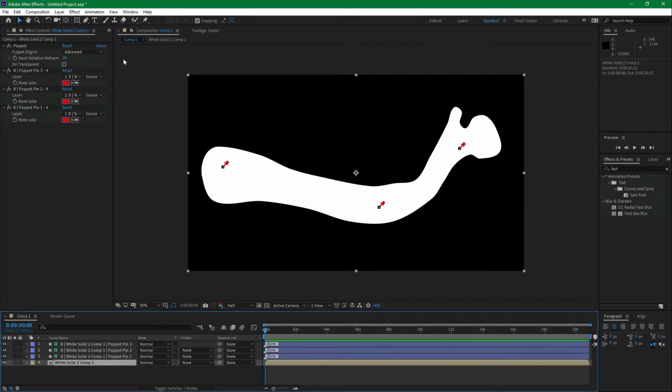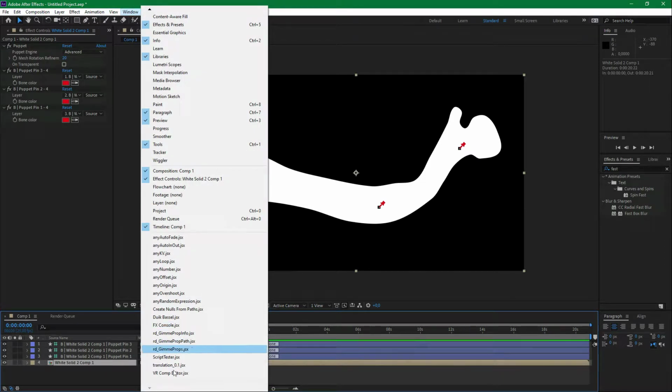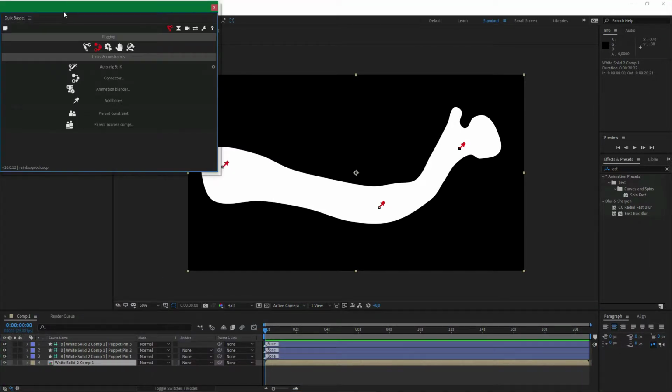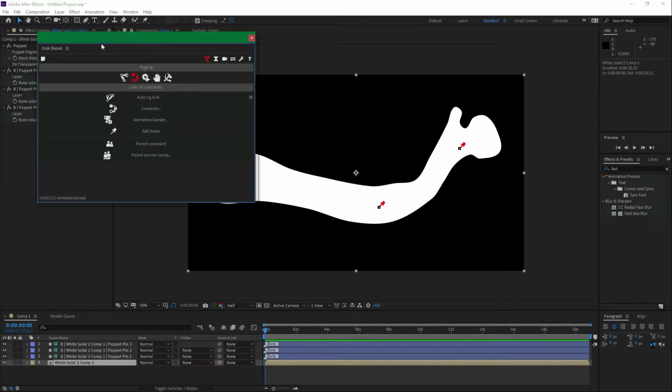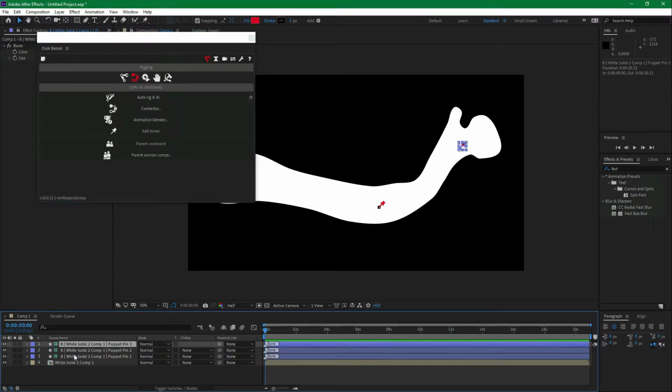I don't do it that often in my work, so I often forget what the correct order is, but let's see if I can remember it. If we go to, oh, I think they are a lot smarter by now. I can select them together. Maybe they need to be parented already the correct way.